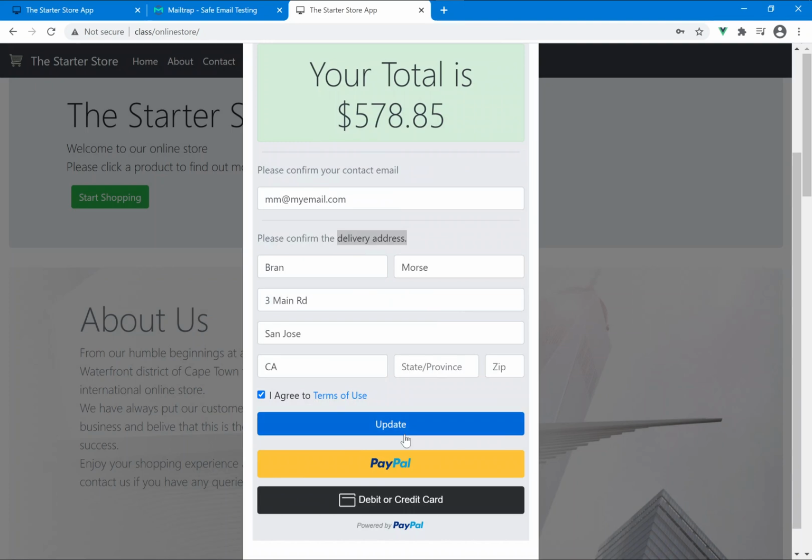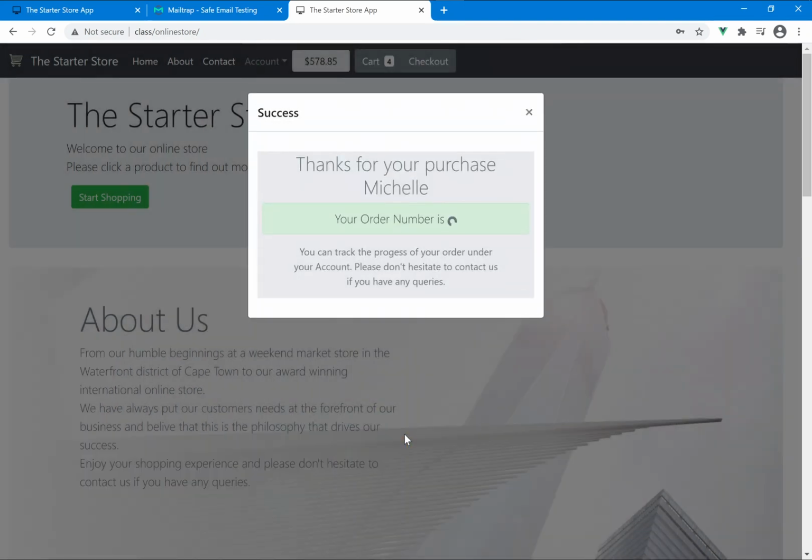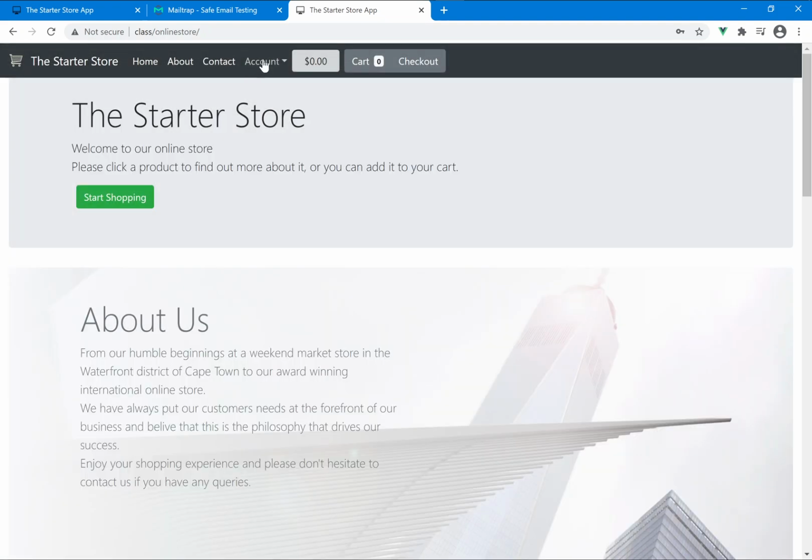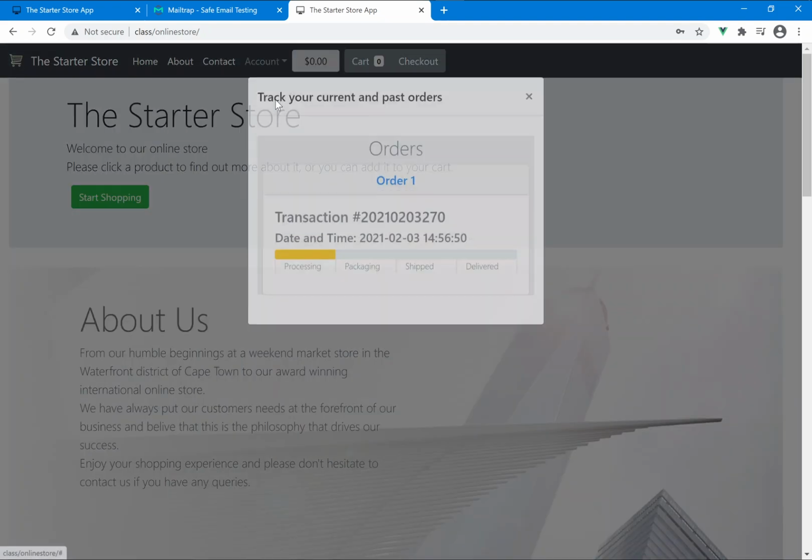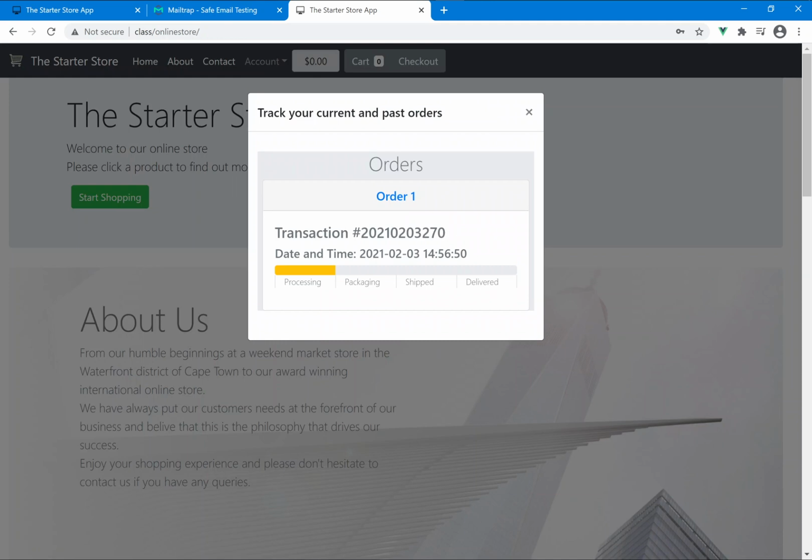Once we've paid for the transaction, we get reverted back to our site, and a unique order number has been generated for our particular customer. The order number for Michelle now also appears within her orders section, and there is the order number. If there were any problems with regards to her package, that information is stored on the database, so she can follow up with the order transaction number query.